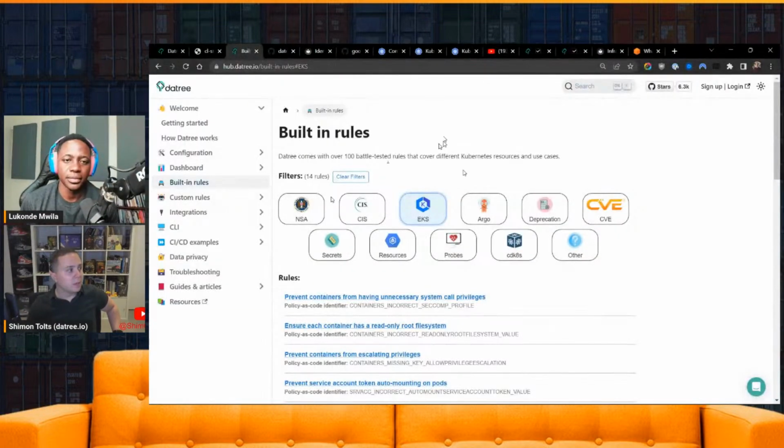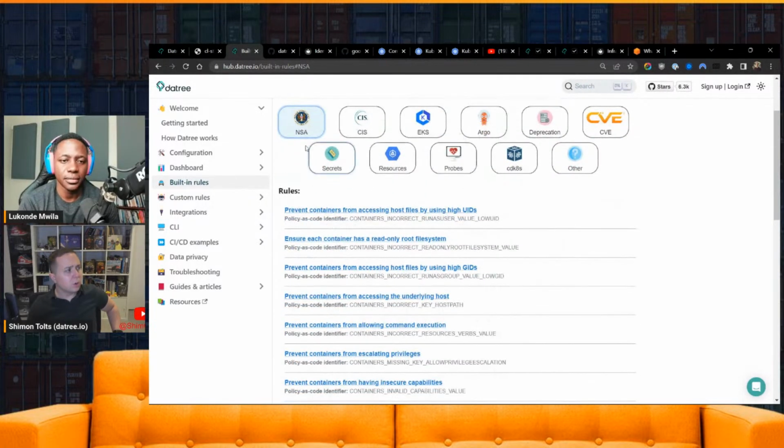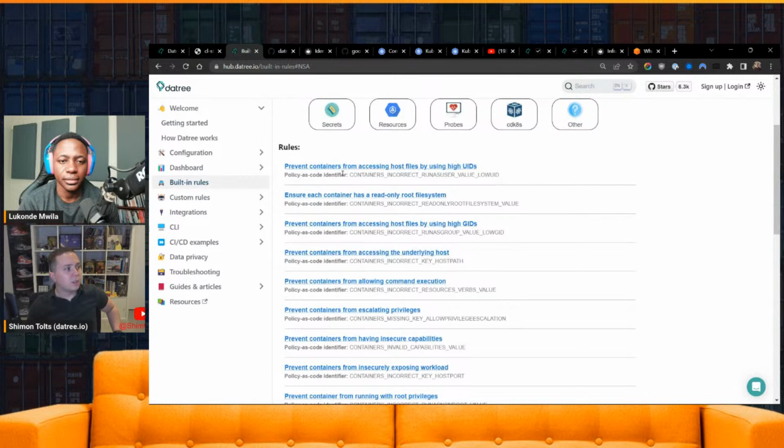So number one is using predefined policies, and we talked about that. Maybe I can share my screen and talk a little bit about the policy itself to give people an understanding of what we mean. For example, we codified the NSA hardening guide. You want to prevent containers from accessing host files by using high UIDs, because this will give you the access to other files.